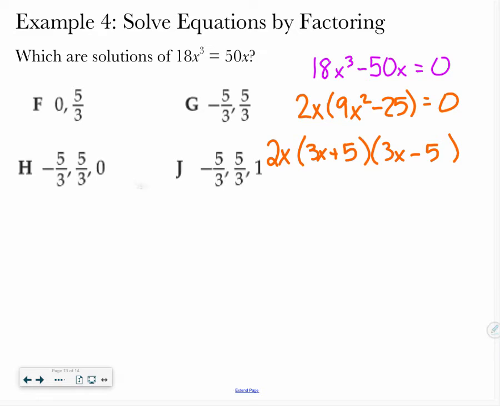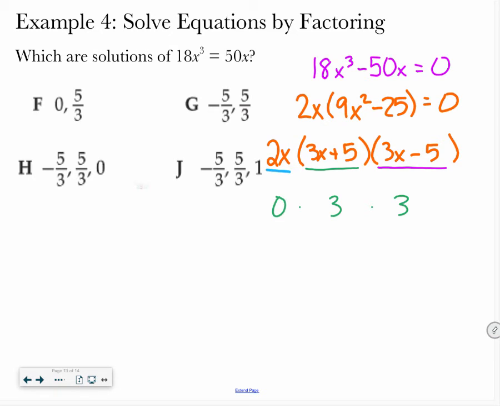Now what you do is you go through, and if you look at each of these sections that I'm underlining a different color, those each represent a single number. Because once you plug a number in for x, say we plugged 1 in for x, this number right here becomes a 2. If I plug 1 in here, I have an 8. If I plug 1 in here, I have a negative 2. And then they would just all be multiplied together once I plug in an x value. So if we want to get something to equal 0, I need to have a 0 times a number somewhere in here.